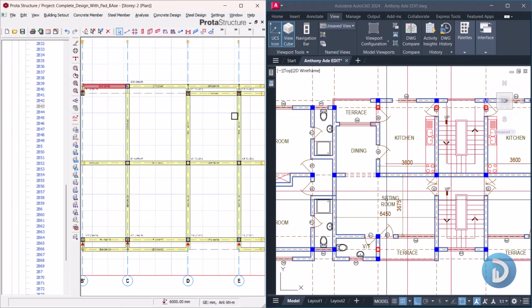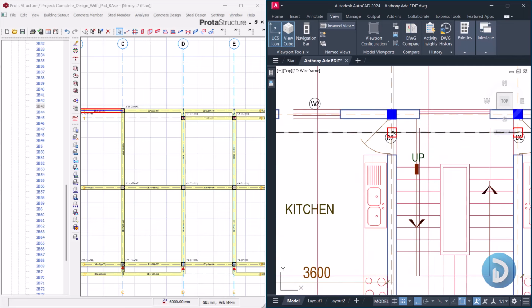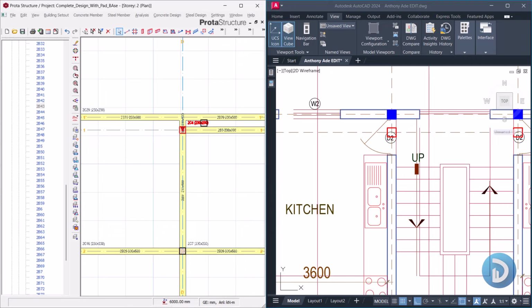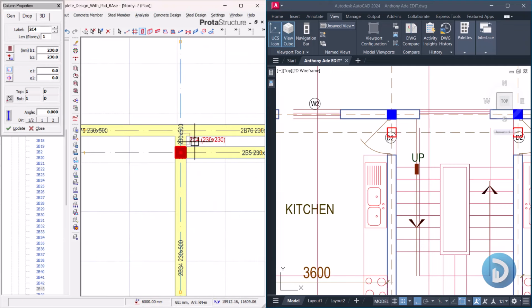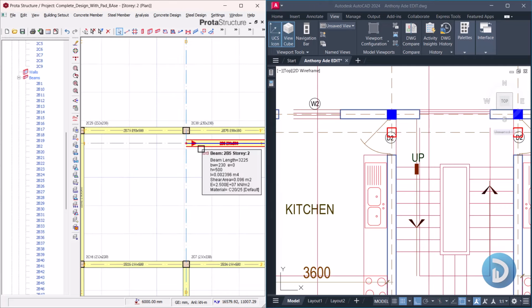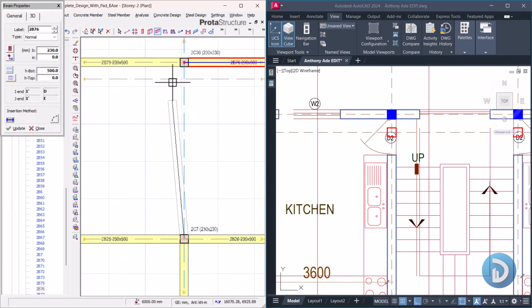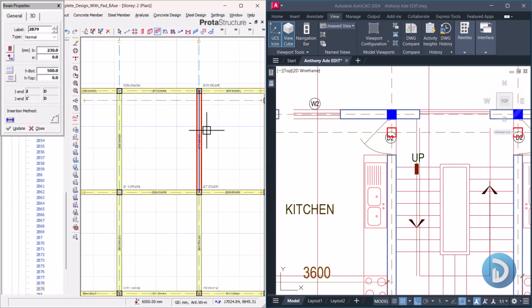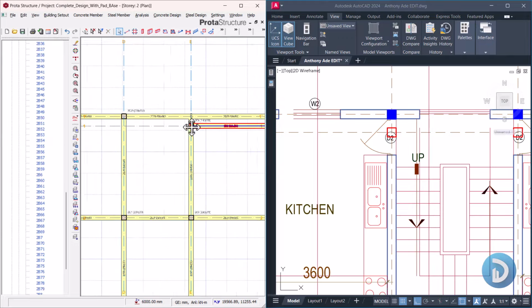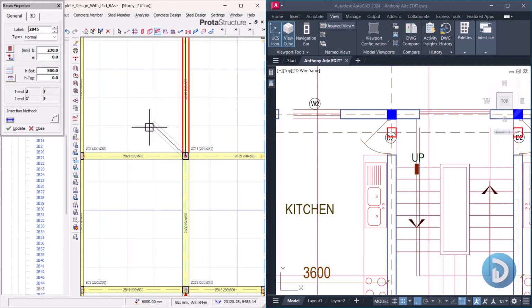Then we'll move from this part to the next, which is our grid line D. And on the grid line D as well, we are moving this column from this initial position to this newly introduced cantilevered point. So we'll click on this, right click, come to properties, and we'll put a column here. Then we can delete this cantilever, delete this as well, delete this, come here, right click, come to properties, then we can draw from here to here. Okay, so the next is this as well. Come here, come to properties, then we can draw directly from this point to this point.